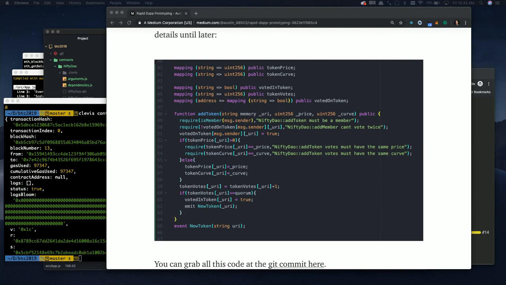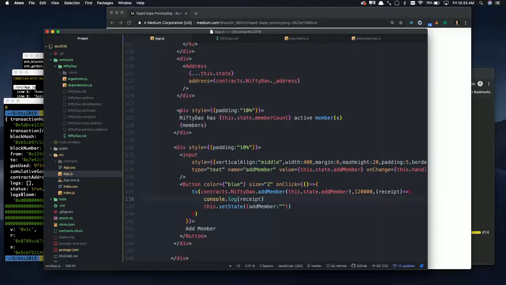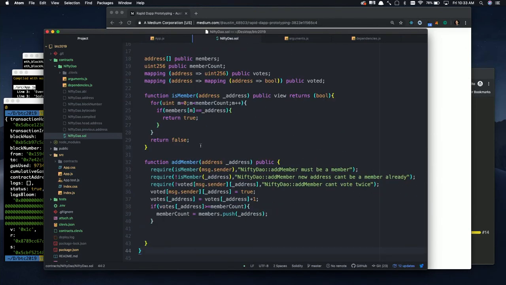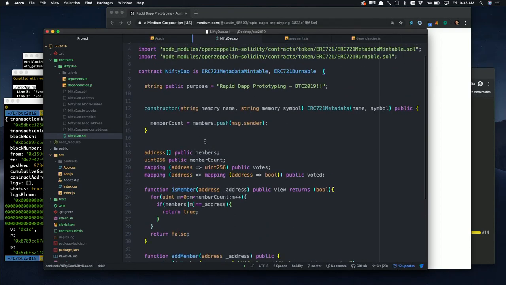Okay, so let's bring this code in. And then you can see down at the bottom there, if the token has enough to meet the quorum, which should be members, hopefully I'm not bringing quorum in here because that's a later piece. Once you have enough votes from the members, we should just add the fact that this is voted in. And so we're kind of just keeping track of these strings, these URLs that are legal. And it'll make more sense in a little bit once it all kind of comes together.